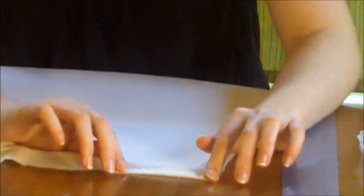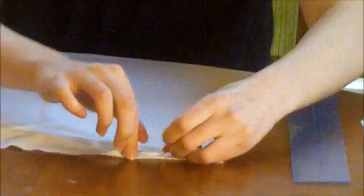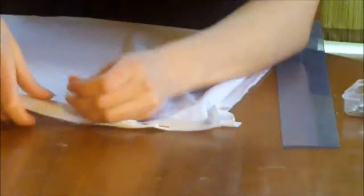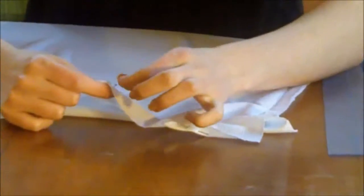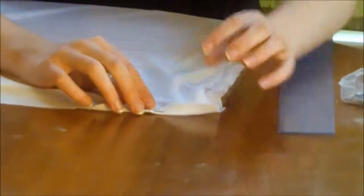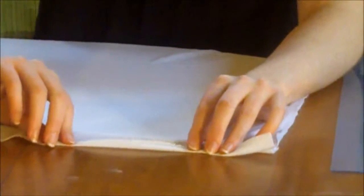Now, in this case, it's actually easier to pin it across like this, instead of the way we normally pin them. Because we aren't sewing with these pins, they're just holding in our seam allowance when we iron it. And also, because it is so small, it is easier to keep the seam allowance down by pinning them horizontally.